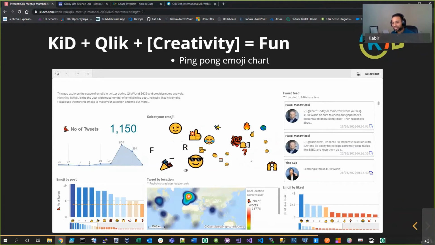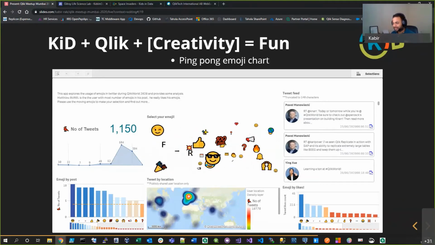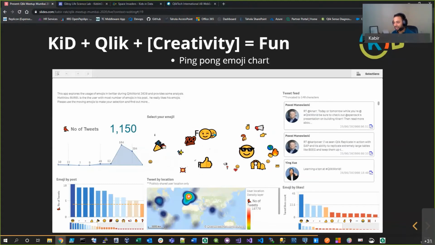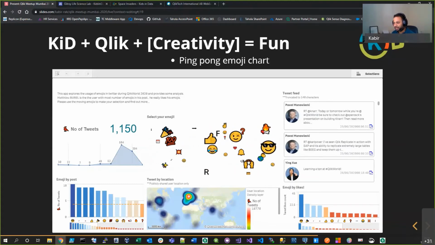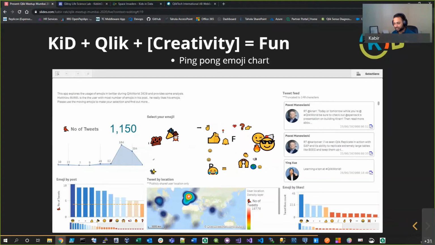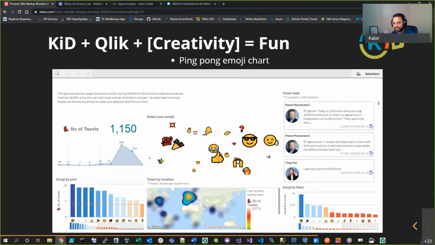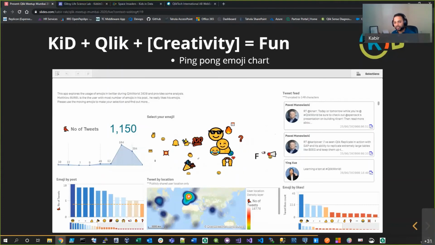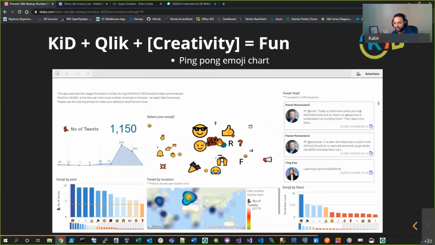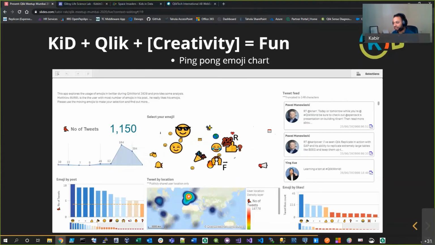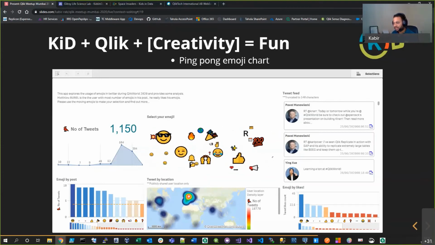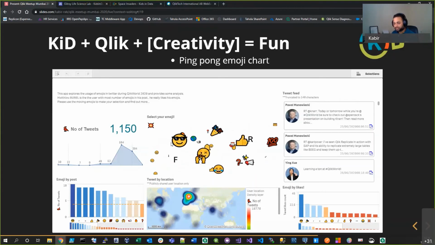Obviously, I can't show you the application for obvious reasons. So just for this demo, I took the Qlik Twitter app that I built for the Connections event this year, and I've just pushed the chart on top of that to show you what it looks like. So this is essentially showing the chart of what took place during Connections this year on Twitter, and those emojis being used throughout.